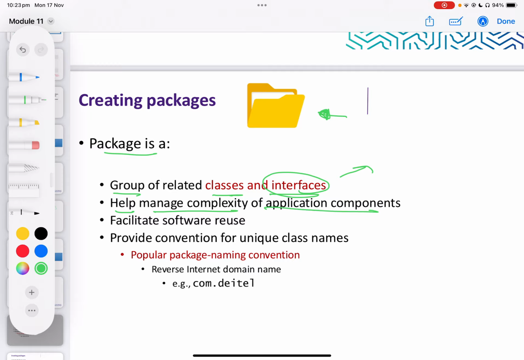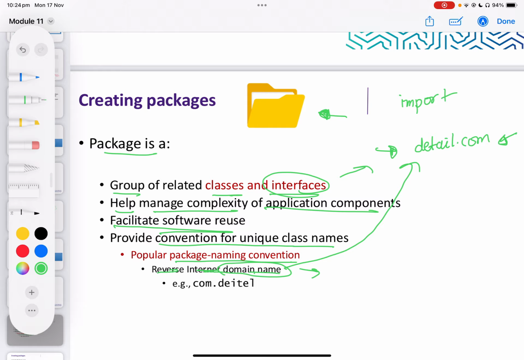If you want to make this a package name in your Java, you just need to reverse it. What does reversing it look like? Like this: com.detail. We usually do this in Java. We use a reverse internet domain name.